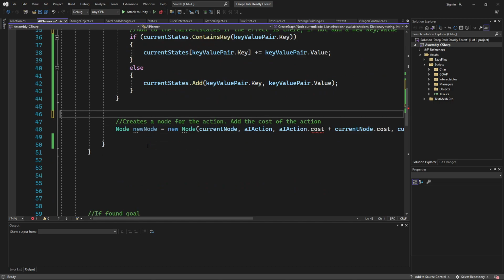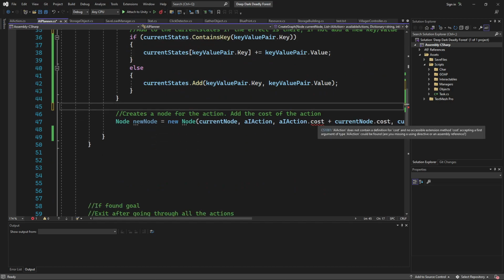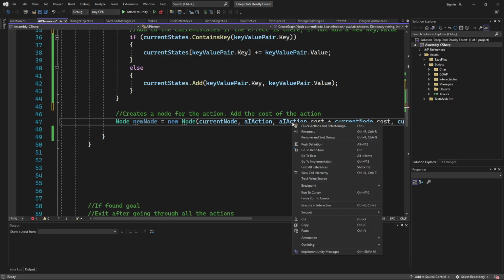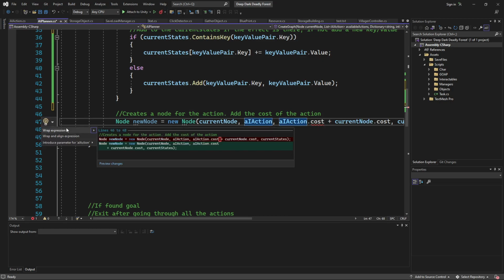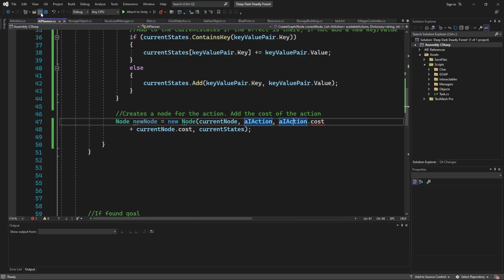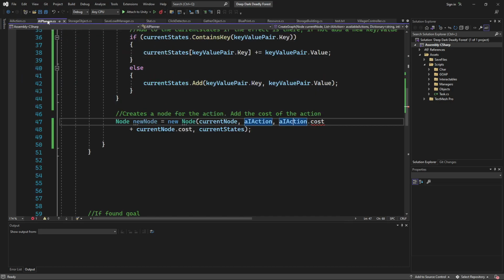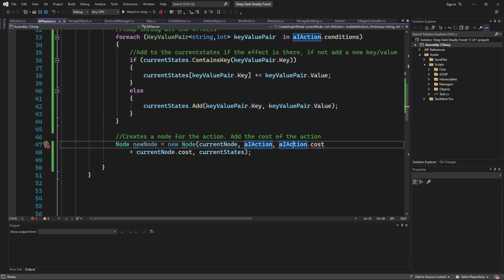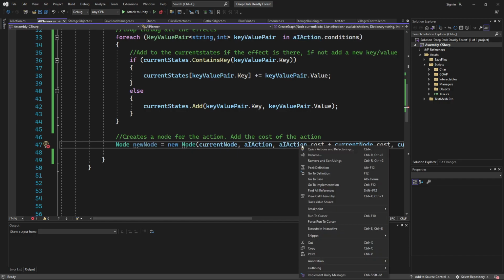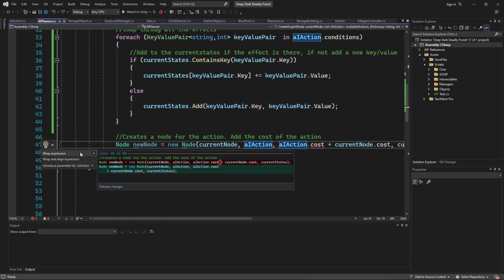So then let's see if we do this. I don't like how I did that. Wait, what did it do? Let me undo it. I don't even know what it did there. I went here, refactor, no new node. Okay, it changed all that.